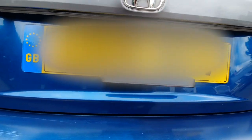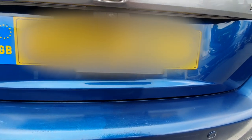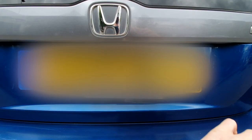I've now installed the unit. All you need to do is take off your number plate — sometimes it will have a cover, just remove the cover and the plate comes off. I cleaned underneath with a little bit of water and soap to remove any adhesive residue. Then all you do is line up the solar panel, making sure you're not covering up any of the letters on your number plate — you could get stopped by the police. I've ensured the solar panel bar sits underneath the numbers.